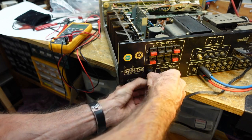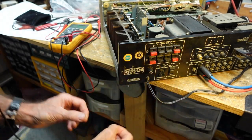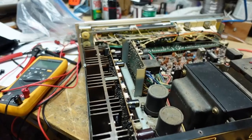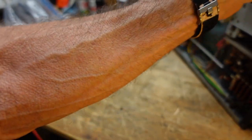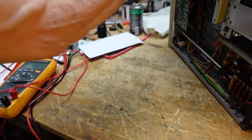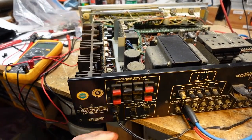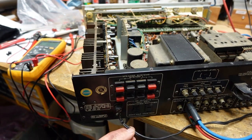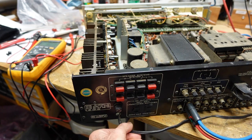So now we can pull the strain relief bushing out, and I have a feeling we're just going to have to cut off about 3 or 4 inches of this cord. I'm not sure where the problem is, but we know if we wiggle it right around there, we get the lights coming and going. So let's see. While I've got that, before I do this, let's take a look and see if I'm going to cause any problems here. No. Okay. I was concerned because we do have this broken outlet here, but I'm pretty sure our problem is right about down in here. So let's see. It doesn't come on. That may have just broken the last connection in there. Okay.